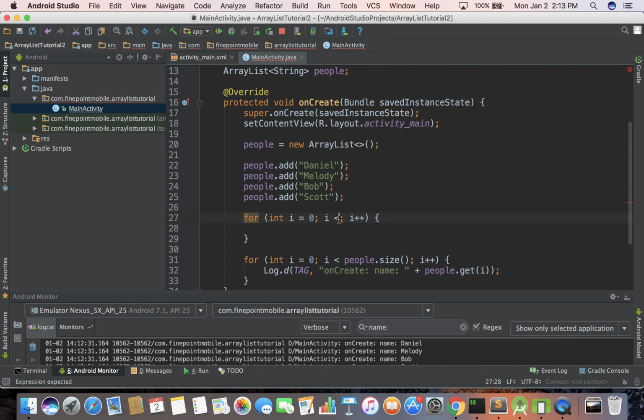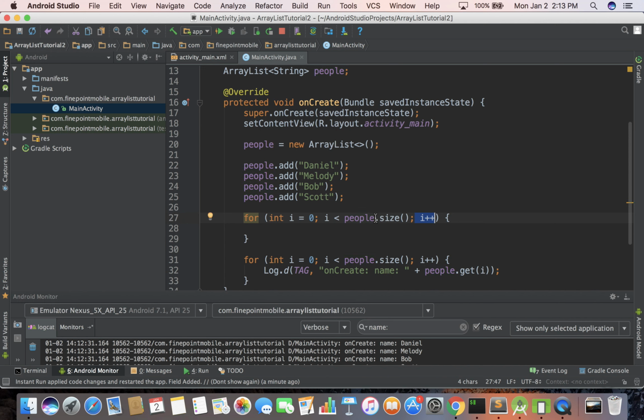Next it's saying, so the next part of this is that right there. It's basically saying as long as I is less than the size of people, so 0, 1, 2, 3, well, this will work because of the indexing starting at 0, but if it's less than that, then we're good. If it's more than that, something's wrong, or it won't go more than that. And then the next part is increase I.